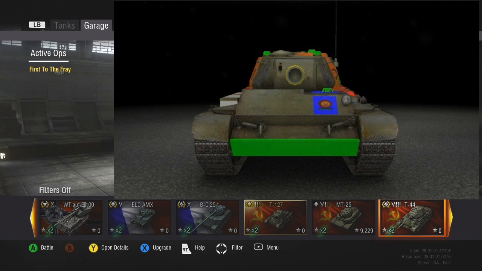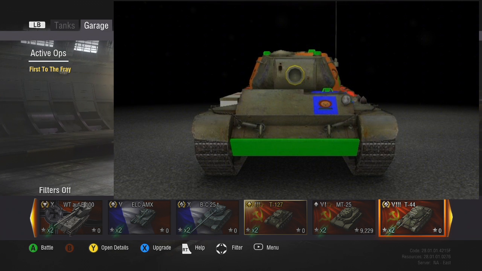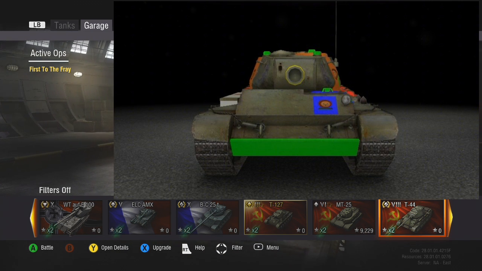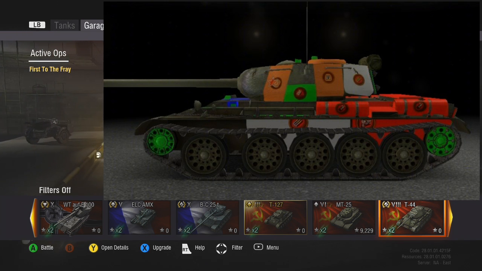The upper front plate can actually be penned by many very high caliber guns that you'll start seeing at tiers 8, 9, and 10. So it's best just to keep your hull protected as best as possible. Try to use hull down whenever you can and protect it with rocks. Now, this is what I'm talking about. This is the left side of the T-44.